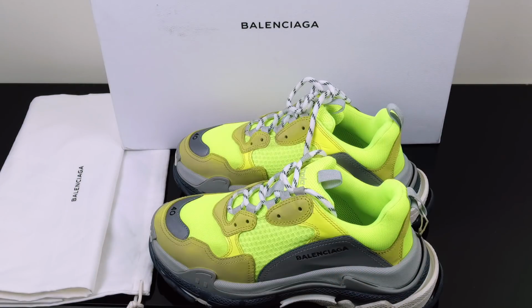In terms of the fit, I do think these more or less fit true to size. They might have a little bit more wiggle room just because of how much padding there is, but there are laces for you to tighten up. Unlike the Speed Trainers, which I recommend sizing one size down, those don't have laces, and those are more susceptible to slipping than these because there's more texture, it's padded, and you have laces. So that's what I would recommend, that you get your regular size.